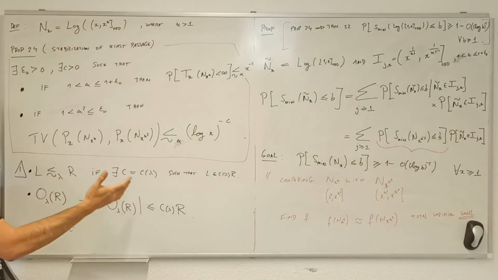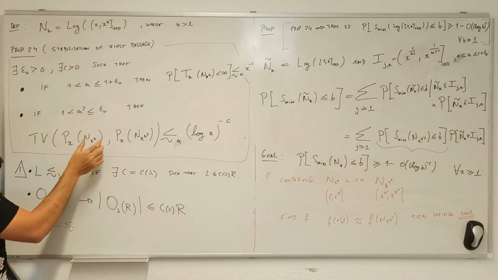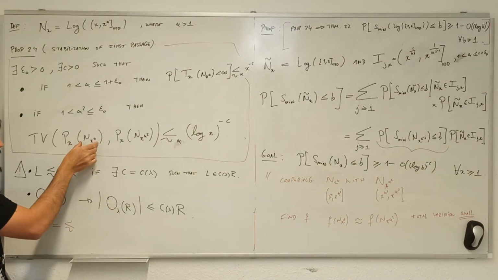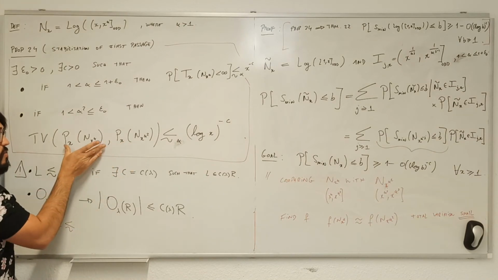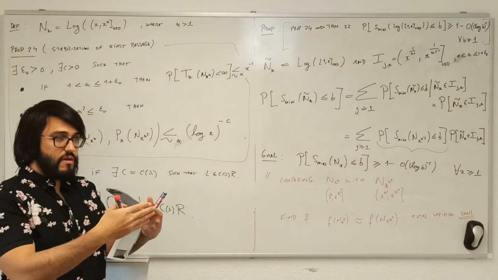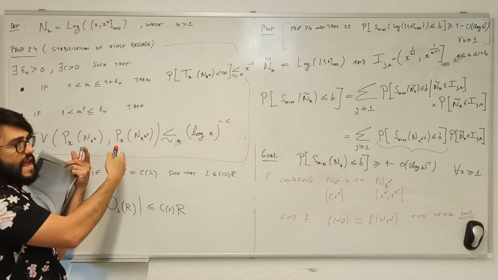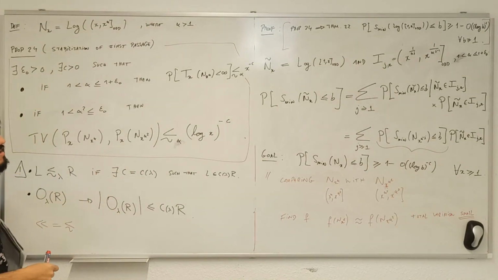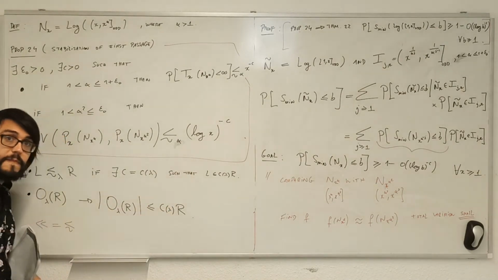So the first passage function, we map any guy here for this random variable. So for any guy in the range of this random variable, that is the interval from x to the alpha to x to the alpha squared, we map to a number which is less or equal than x. And also here. So the range of these two things are now closer, because they're all numbers less or equal than x. And what happens is that they are related in the sense that the total variation of these new probability measures is small.